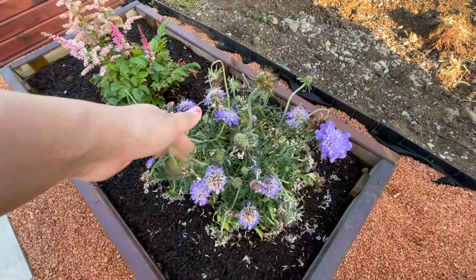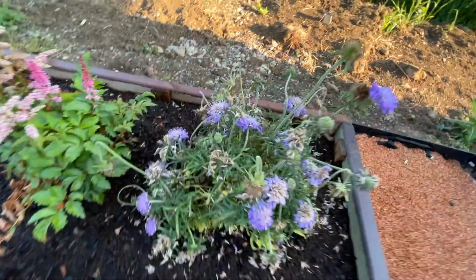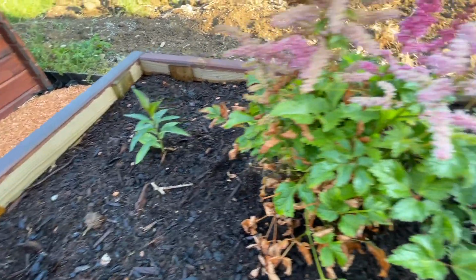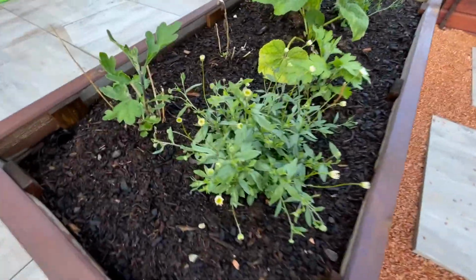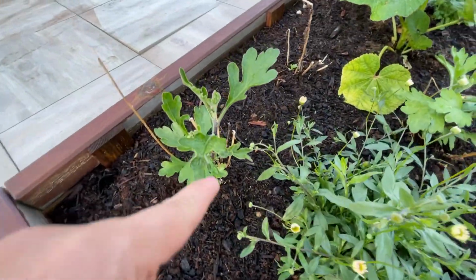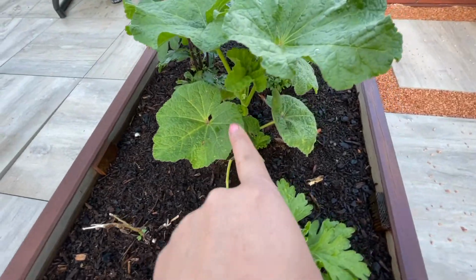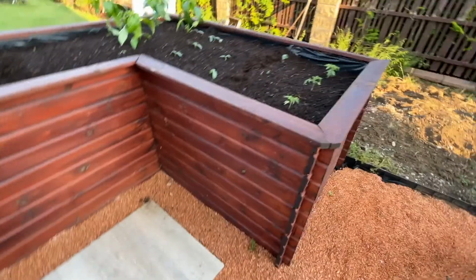I don't know what's happening with this one. This one has nice flowers, and that one is growing as well. On this side, this is the flower of this one. It's a tiny little white, and those things are growing nicely. This one I don't know exactly, but it has flowers as well, but I put it here anyway. And we have these and that one, and the other plant bags.